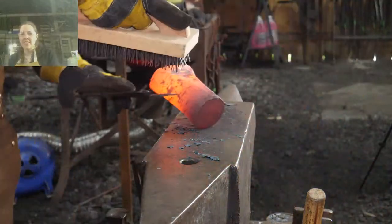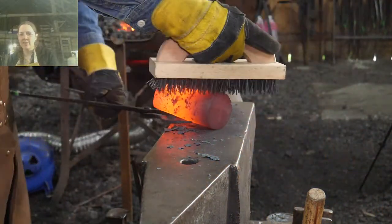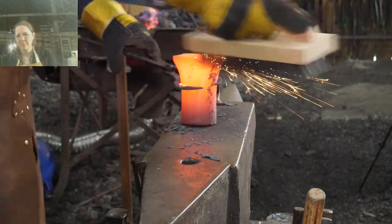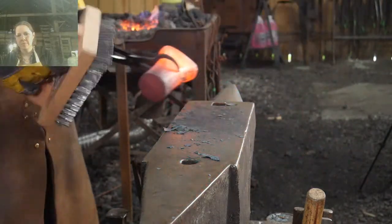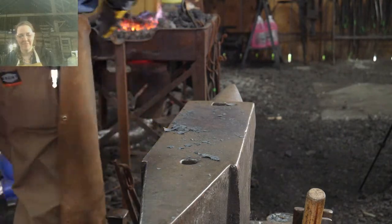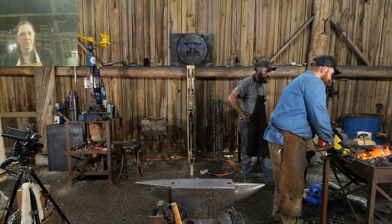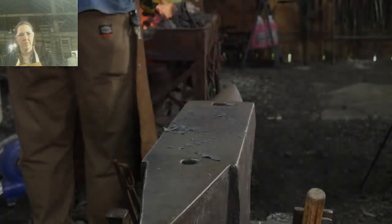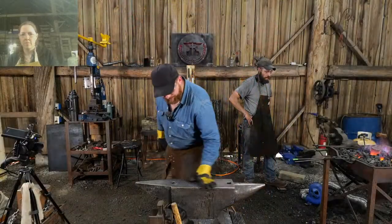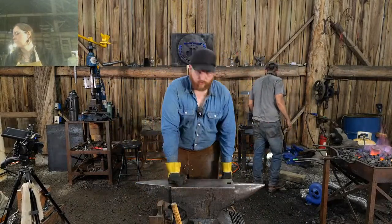Steve Art, yes, Roy does have multiple forges, coal forges and gas forges, in various sizes and degrees of quality of manufacture, you name it. So I have worked in charcoal, I've worked in bituminous green coal, I've worked in metallurgical grade coke.